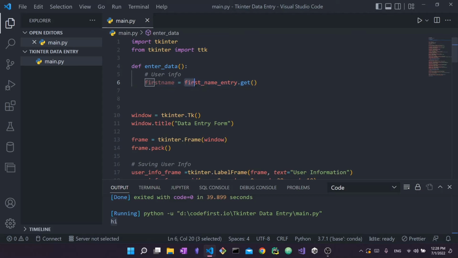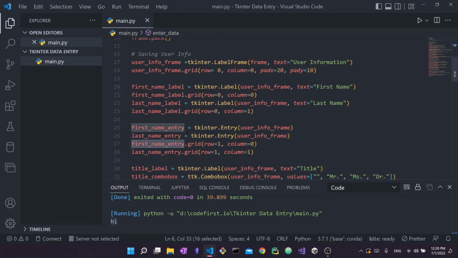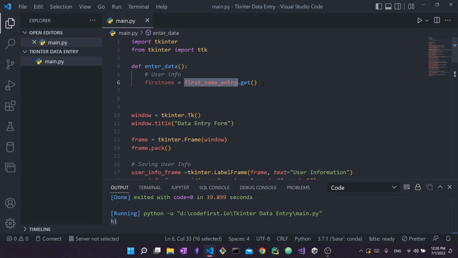So here, I will just say first name entry. This is the entry that we defined previously right here. This is the tkinter Entry, and we use the .get function to get the contents of this entry. So this is very straightforward. Using this, we can actually save the value of the first name in this variable.